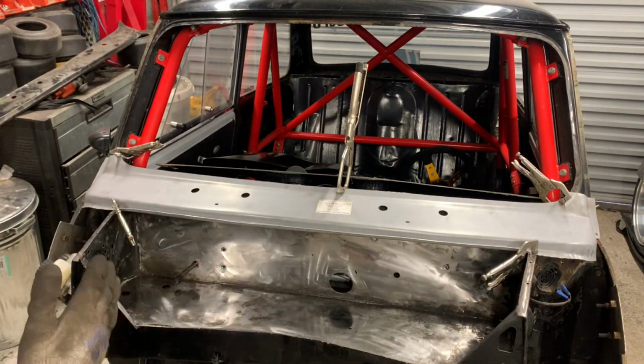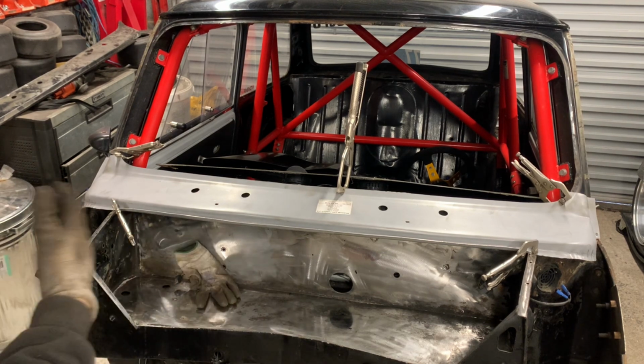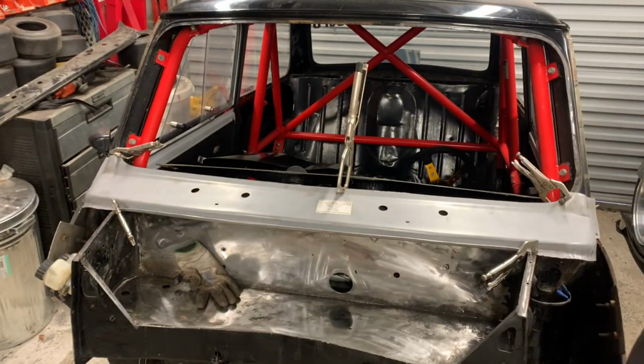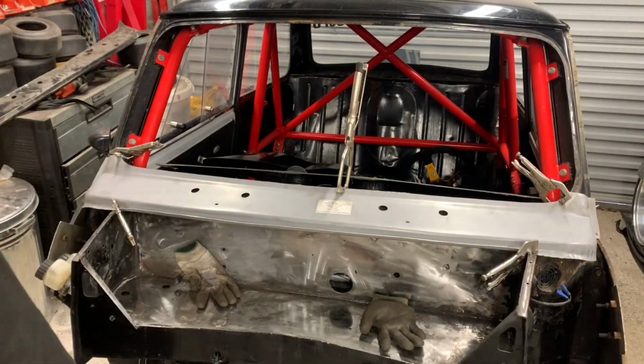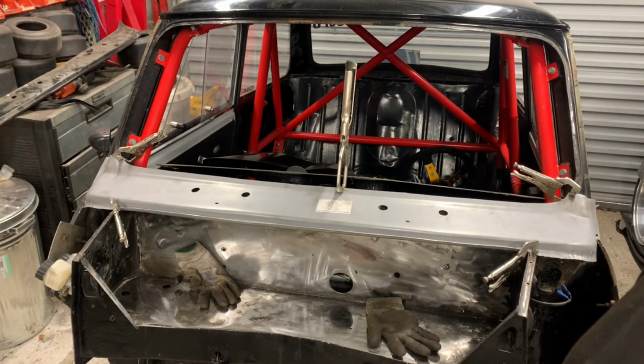Now we need to try and work out whether we're central. This car's not so bad because it's not going to have a steel front end on it. Not that I'm putting it on anyway. But it looks like it's in the middle. We're in line with that seam there.